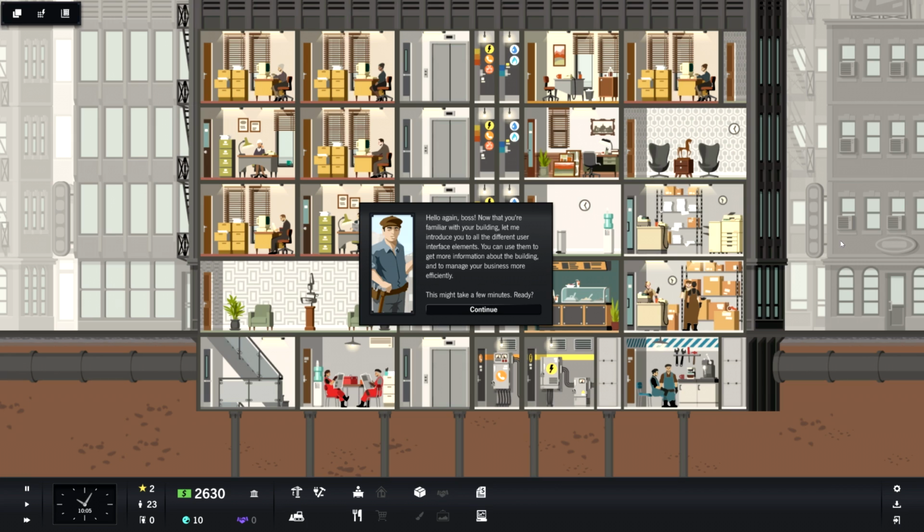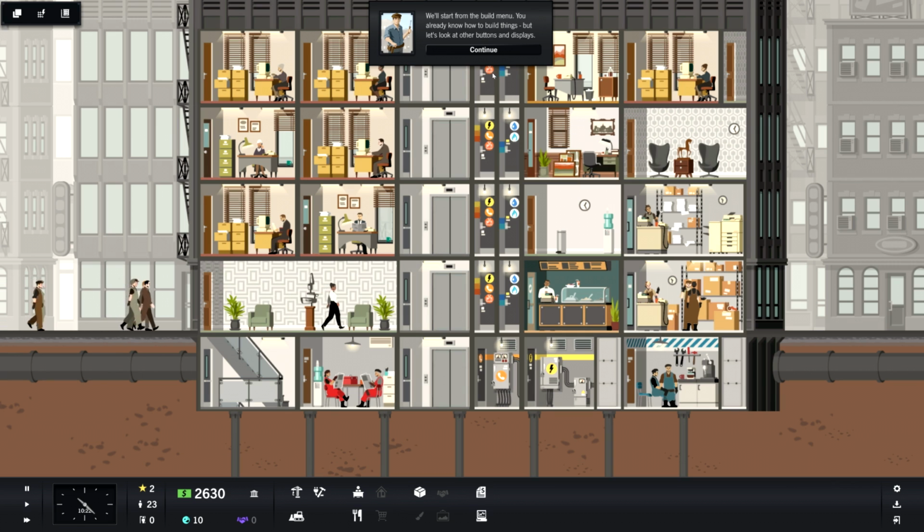Now that you're familiar with your building, let me introduce you to all the different user interface elements. You can use them to get more information about the building and to manage your business more efficiently. So this is more of an overview of a lot of the stuff we've already covered, but I think it's going to go through a few more things. We'll start with the build menu. You already knew how to build things, but let's look over other buttons in the display.